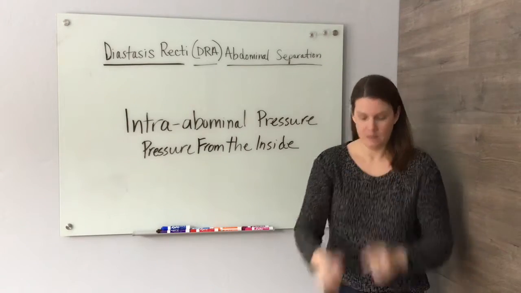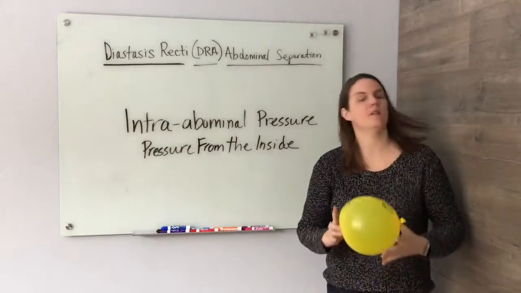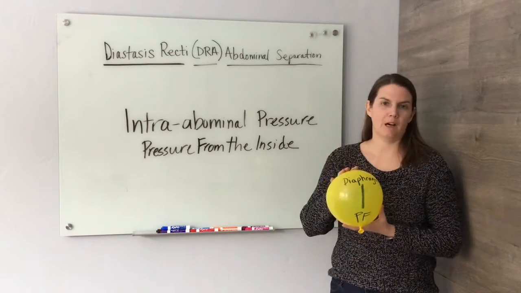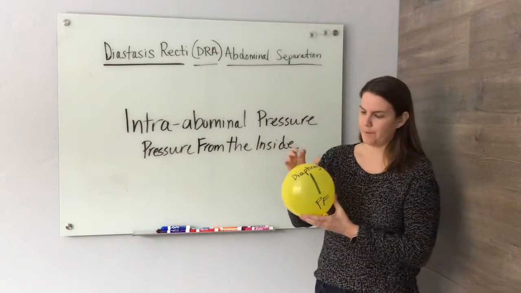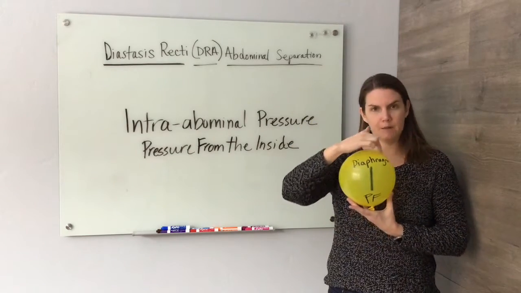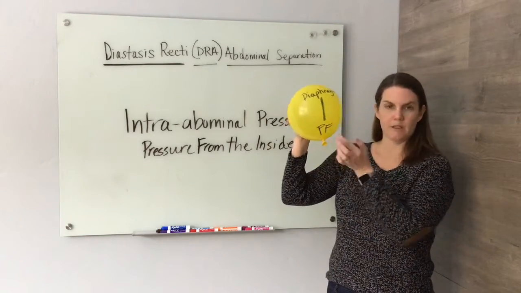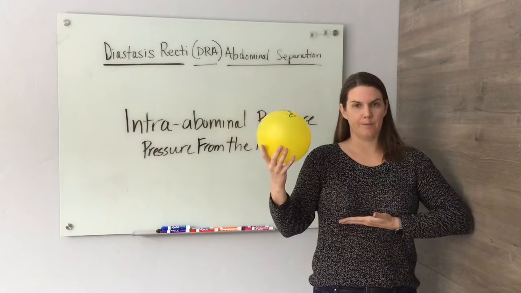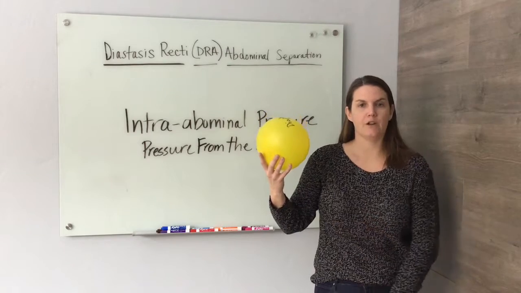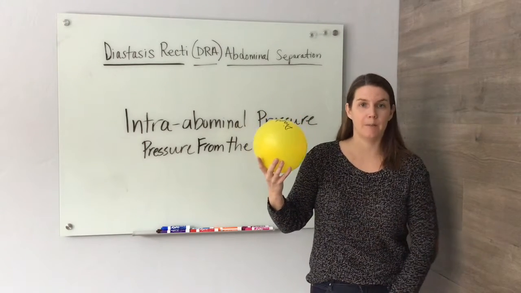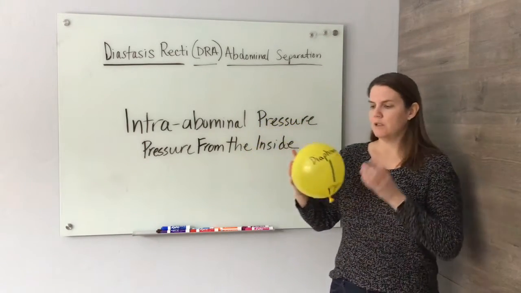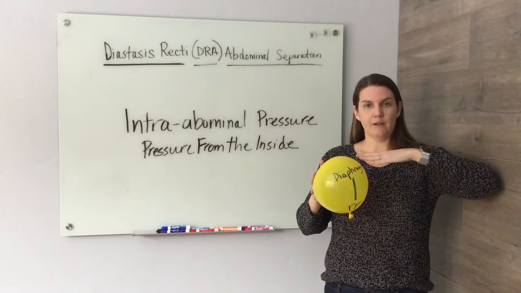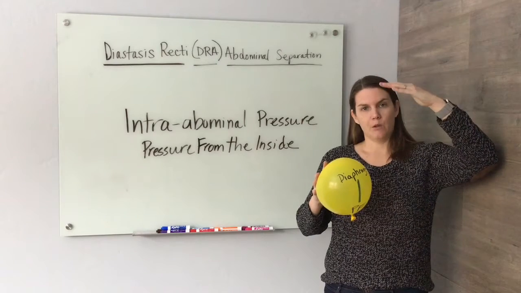Okay? So I'm going to show that with this balloon here. There's a fellow physical therapist, Julie Wiebe, who uses this example. I've modified it, but just wanted to let you know. So your diaphragm sits at the top, your pelvic floor sits at the bottom. We're talking about right up here at your brow line again, where your diaphragm is going to work, and then your pelvic floor is down here at the bottom of your pelvis, right by your pubic bone. As you breathe, your diaphragm moves down as you inhale. As you exhale, your diaphragm moves up.